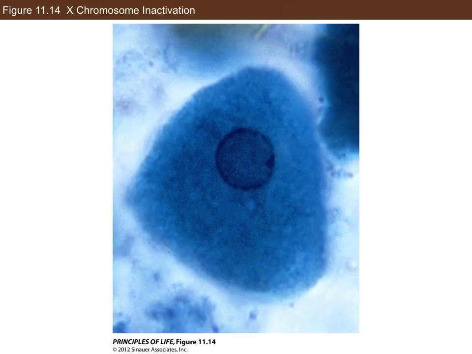Okay, remember, so this is a female cell in interphase. Okay, you can see the nucleus in there. And remember, in interphase, DNA is supposed to be in chromatin form, right? All relaxed and available for transcription. But to the right of this nucleus, you can see that sort of dark splotch. And that's actually the bar body. Okay, one of this woman's X chromosomes is tightly compacted into a condensed chromosome form even during interphase, right? Normally, you can only see the condensed chromosomes as you move into mitosis.